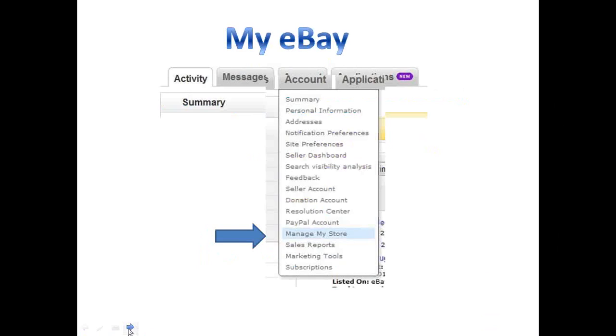Okay, first I just wanted to breeze through this because I know a lot of you are already going to know this, but I thought that this would be important for future people. First, you must set up your report and register to get it into the system. Sometimes it can take a few days before it does calculate, but the first step is to go to My eBay and then hold your cursor over Account, and you will see a drop-down box, and you want to click on Manage My Store.